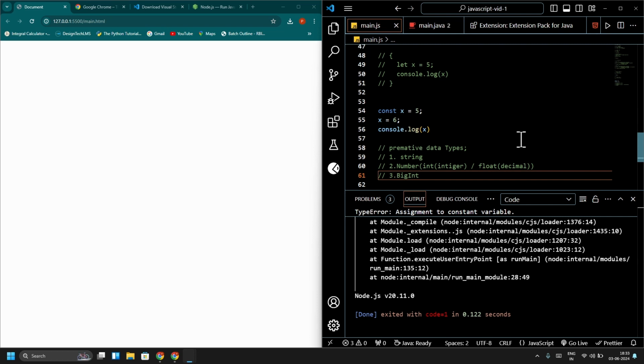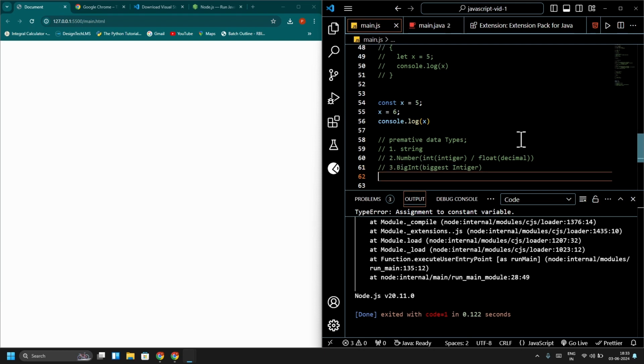Big integer is nothing but the biggest integer a system can accept, that the programming language can accept, which will be the same for most programming languages. I'll be teaching you, no worries.